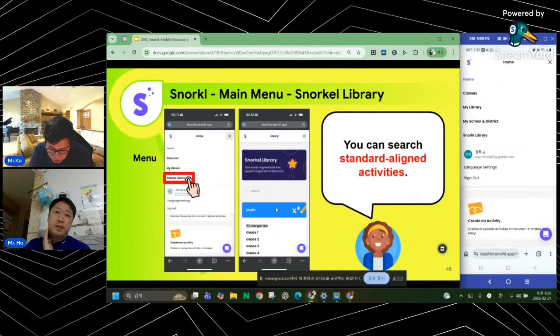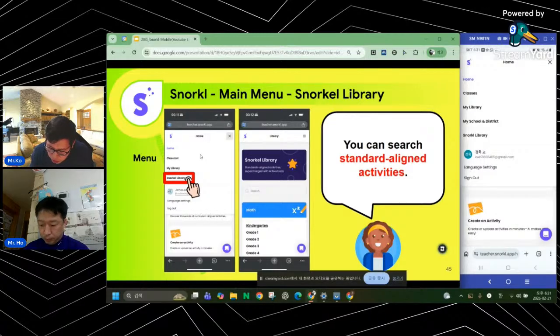Or you can delete the previous activities, that's another option. But I'm not sure, if you delete an activity, the student results and all the feedback might also be erased. So I recommend the first option, using multiple accounts.